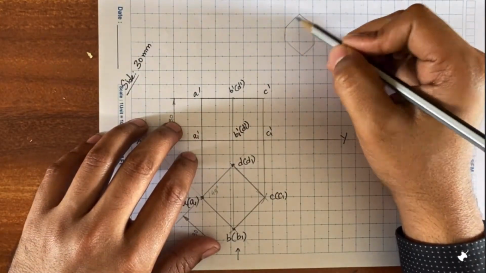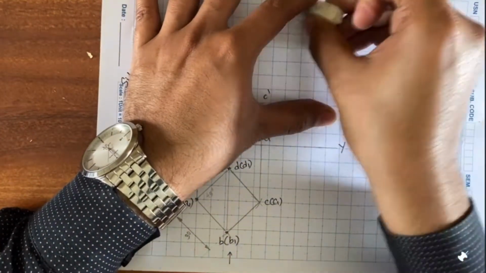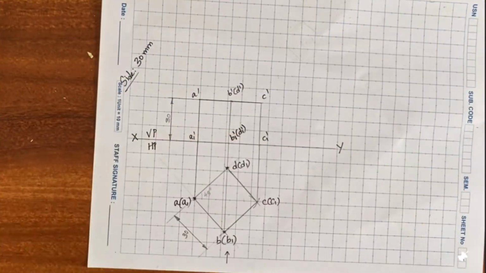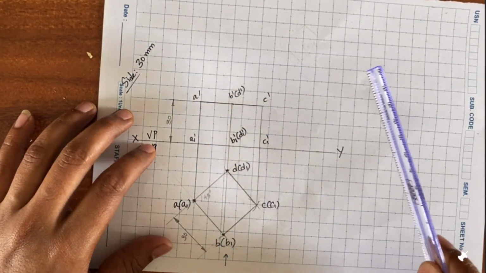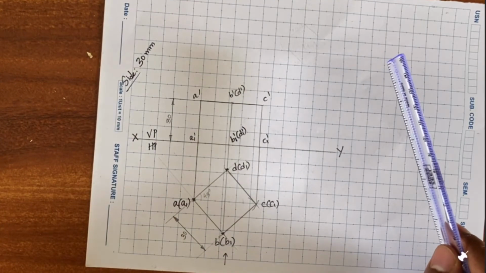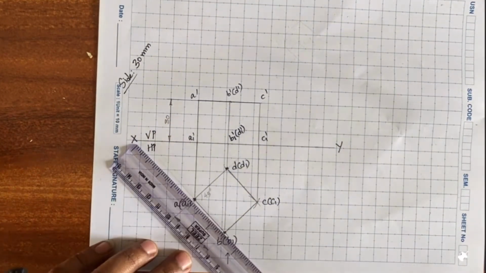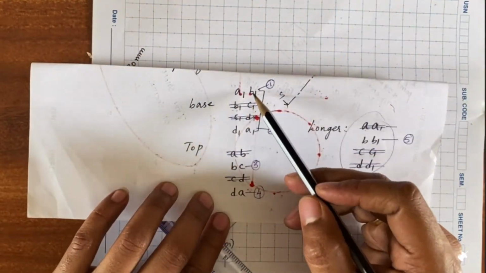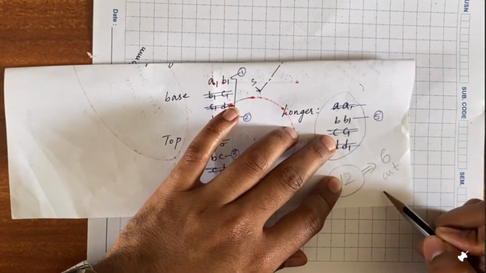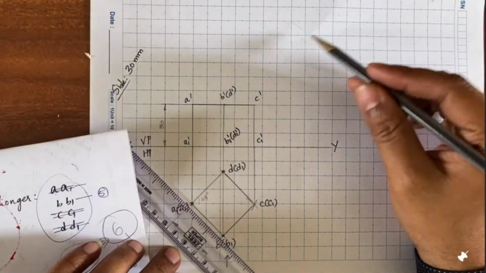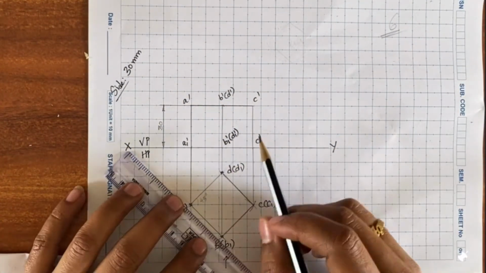These 6 points will give us a hexagon in which all the sides will be of the same length, which we do not know. What is the length of that regular hexagon? So we need to cut this particular front view of the cube so that we get 6 equal edges in the true shape of the section. So which are the cut points that are to be identified to get the true shape of the section as a regular hexagon? Now if you refer to all the elements that are present in a cube, 4 base, 4 top and 4 longer edges exist. Totally 12 edges, out of which 6 edges are to be cut so that we get the regular hexagon with 6 points in the true shape of the section.